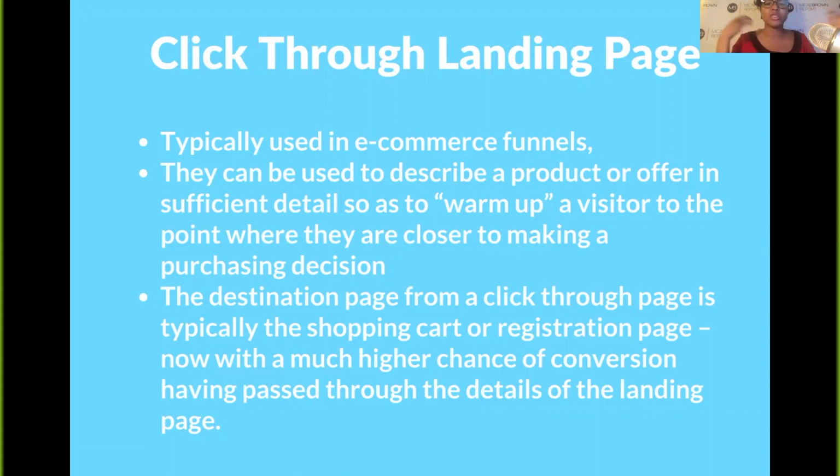Or click through, so something where either I'm downloading something, or I'm selling some type of service, and there's a whole bunch for you to choose from. They can be used to describe a product or offer in sufficient detail as a warm-up, right? The destination page from the click-through page is typically the shopping cart or the registration page. And that's kind of how it goes. So I'm going to show you some examples of those.